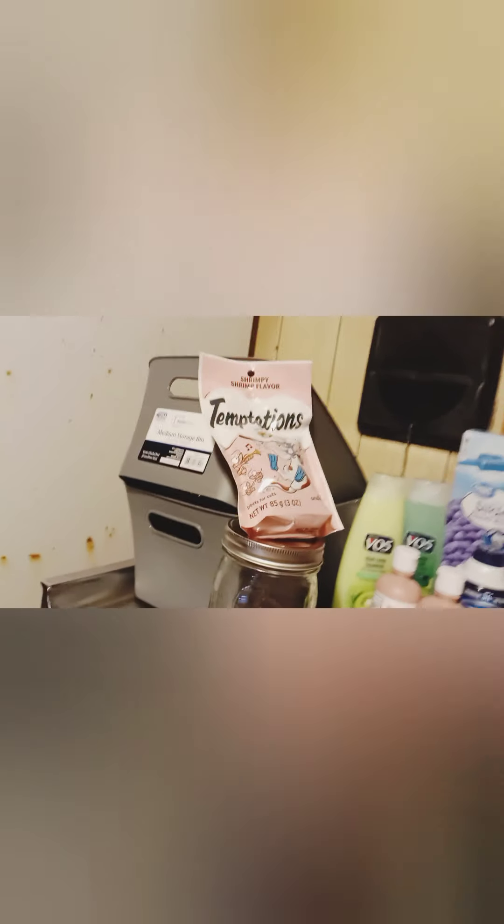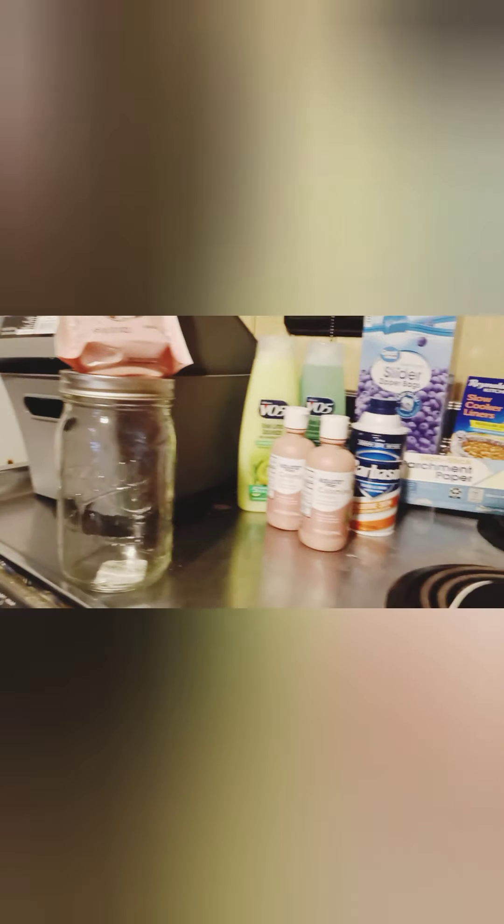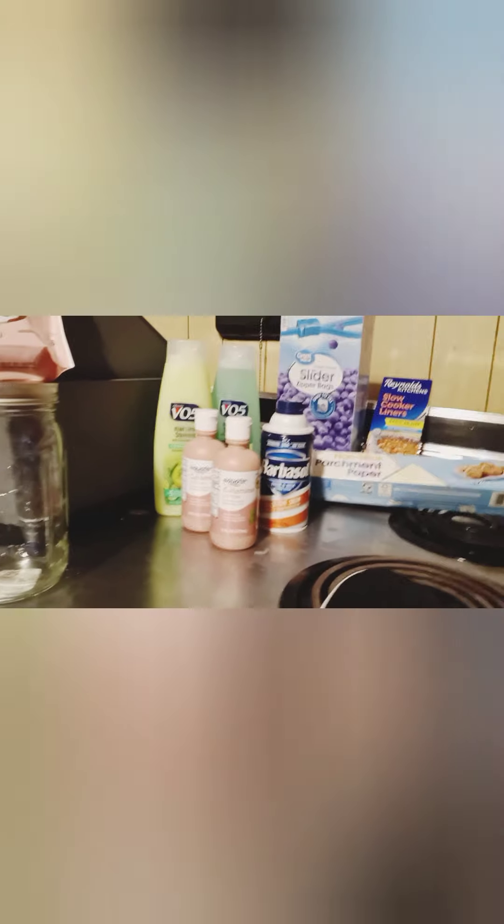This is the non-food stuff. Some storage containers for my potatoes and such. Some cat treats and a jar to keep the treats so the cats don't get into them. Calamine lotion, shampoo, conditioner, shave cream, freezer bags, slow cooker liners, parchment paper, and a comfy but very cheap pair of shoes for myself — only like six dollars but they're pretty decent and comfortable.